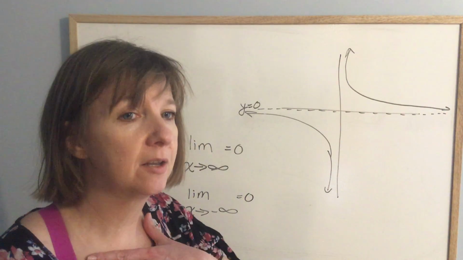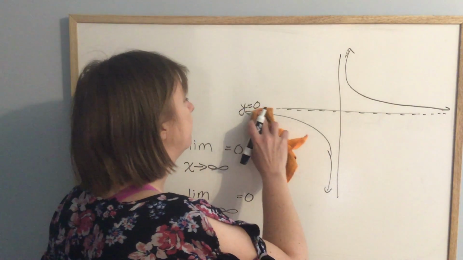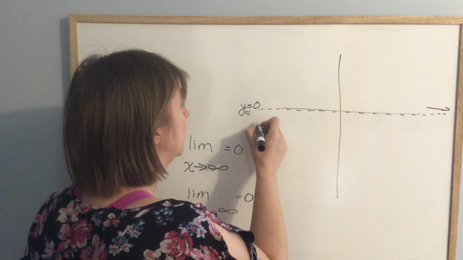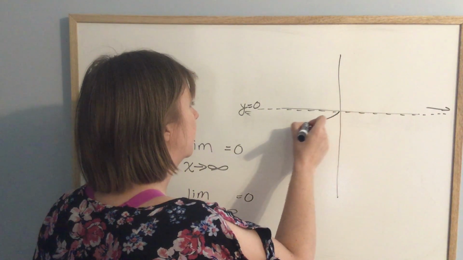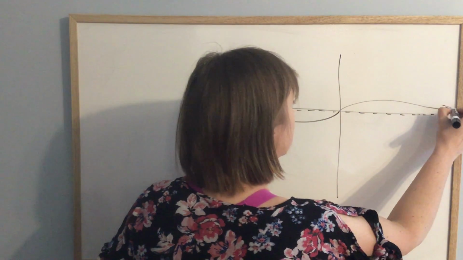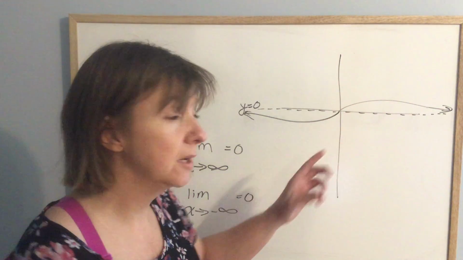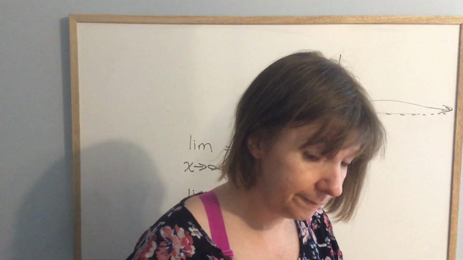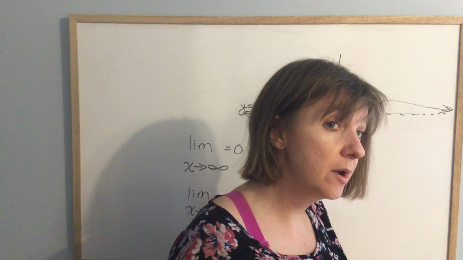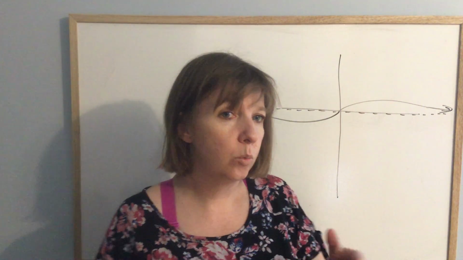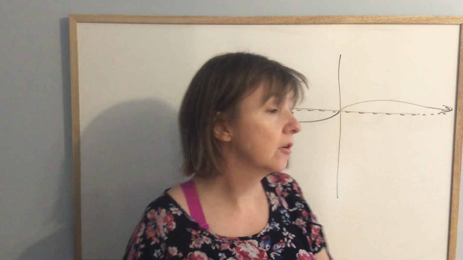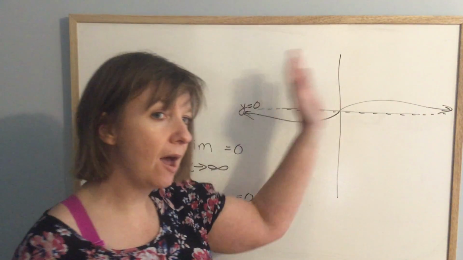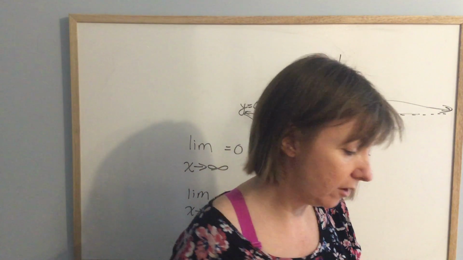You're not going to see it very often, but just so you know it exists. Again, it doesn't happen very often. I'm not going to be expecting you to know that it does this. I'm not going to be giving you ones and saying graph it and it's going to do something wonky in the middle. But it is possible that it could do something like this. So it could actually cross the horizontal asymptote in the middle, but at the ends it cannot. At the ends it cannot. So that's where it can't. But you're not going to see that very often. Don't worry about that. I just want you to be aware, if you see a picture of a graph and it is crossing a horizontal asymptote in the middle part somewhere, it can do that. It's at the extreme either end of the x-axis that it can't cross the horizontal asymptote.